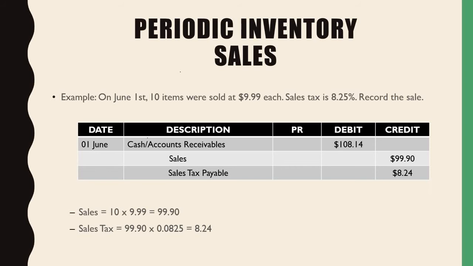But the customer who gives us the money doesn't know, doesn't care, and says, hey, here's what I owe you. Grand total. Boom. So in real life, no one would say, I'm going to give you this much for the sales and this much for the sales tax. No, they just give you a whole lump sum of money. And that's exactly what we do. We record it as a lump sum of money. However, we divide it into those accounts to reflect that we are making a separation between our sales and our sales tax.